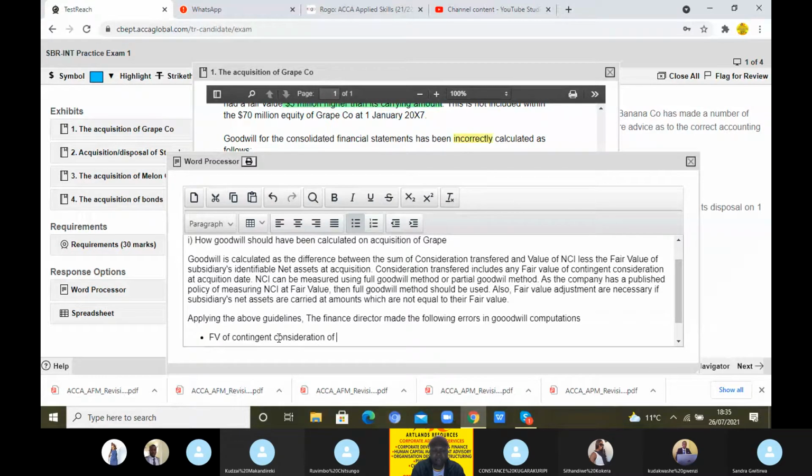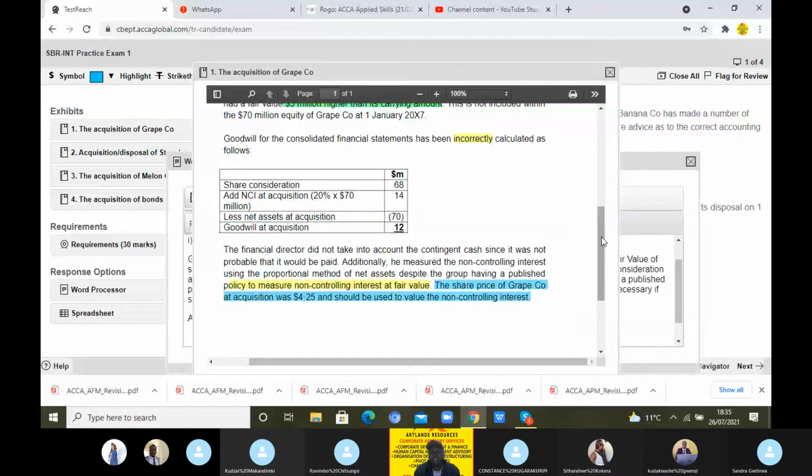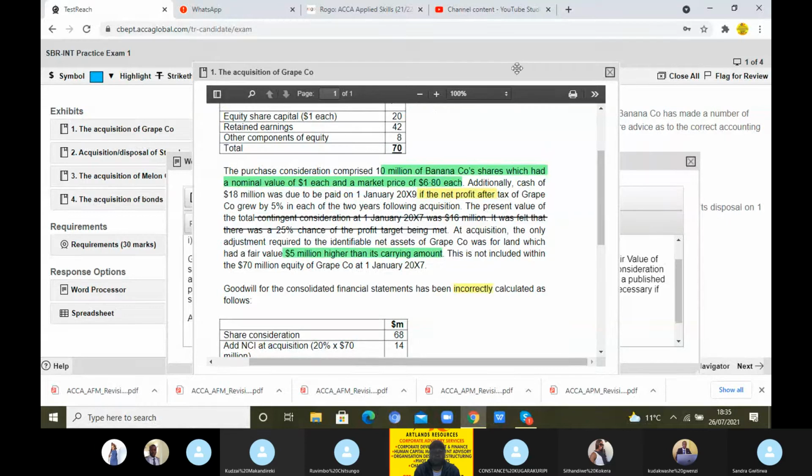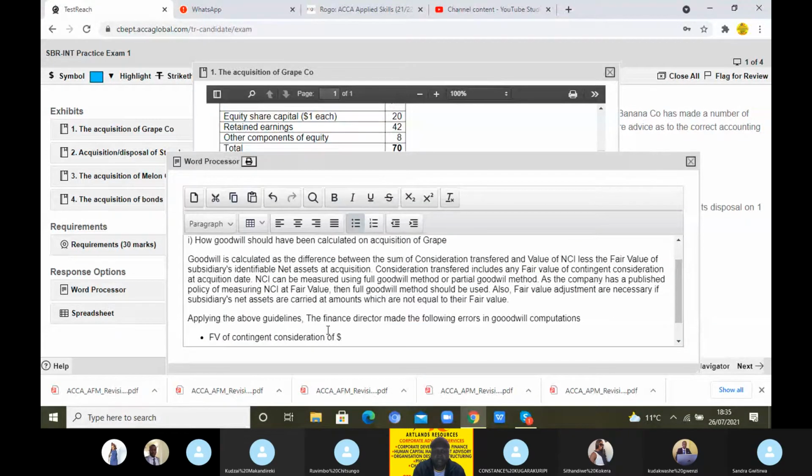of what? You can now say what was the contingent consideration. You bring your exhibit. Notice how I'm transitioning to my exhibits. I'm just clicking the top gray area here. So the fair value of contingent consideration was 25% of 16. So I come to this and say fair value contingent consideration of 4 million. How have I found 4 million? I said 25% times 16 was omitted in consideration transferred.